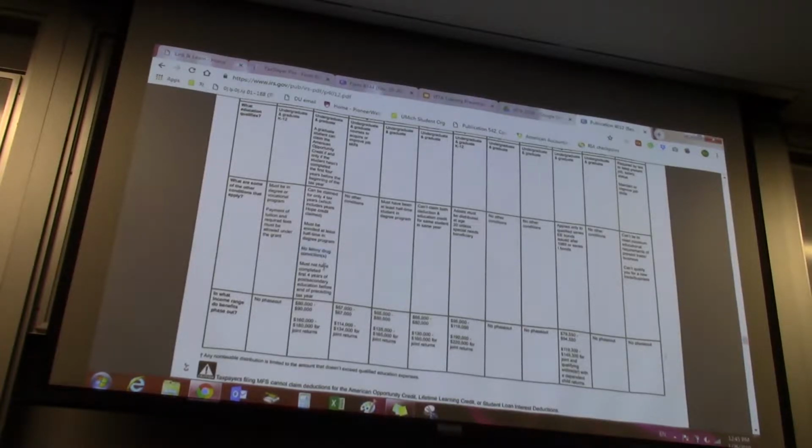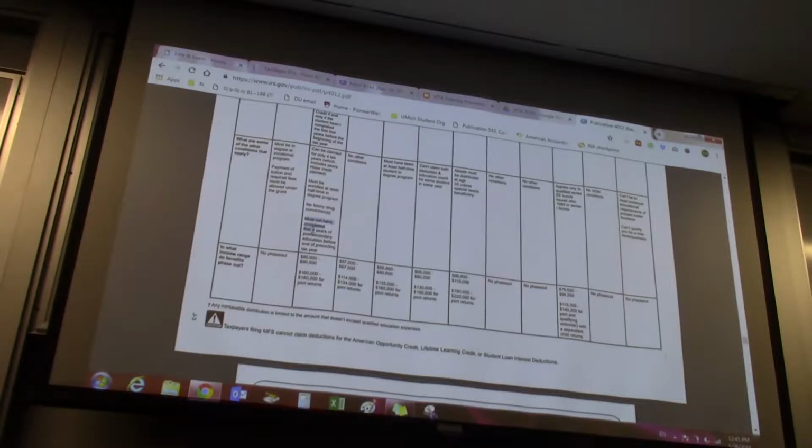Should have no felony drug conviction, and must not have completed 4 years of post-secondary education, meaning the person graduated college after 4 years. They cannot file, and if they came back to grad school like me, they cannot file this one. Is it clear, or do you need more help?